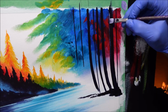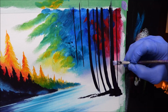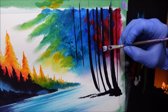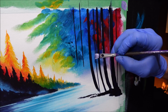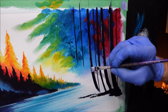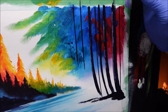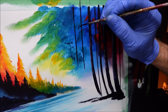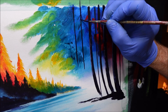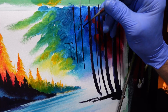Now that should get right to the edge. You don't want to see a dark bit there. And just break this up along the edge of that tree there. I'm just going to the left hand side of them. Something like that. Now I've grabbed the script liner with the same colour. These here, just some nice trunks, just get them nice and sharp. Some of these ones off here.